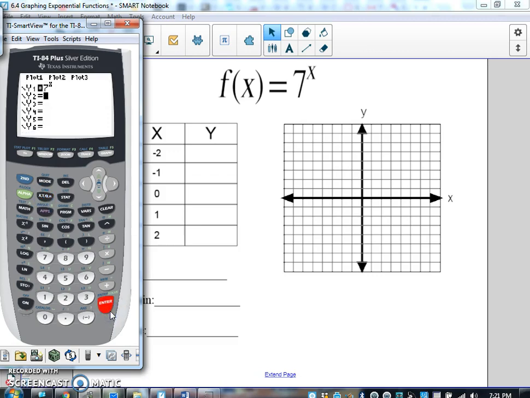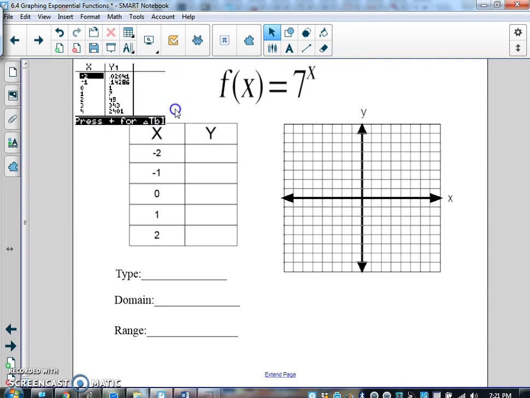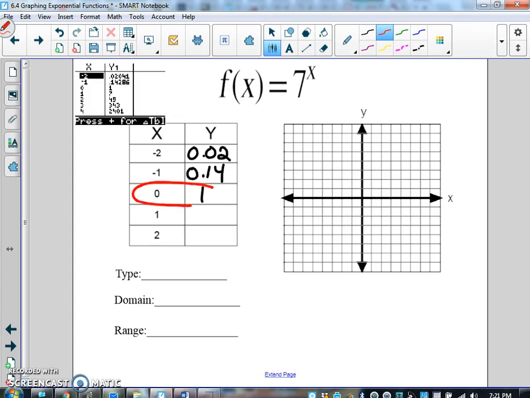I'm going to go ahead and find my table on this, second graph, and I get my table of values. I'm going to see that it starts off for an input of -2 at some value of 0.02, that's small. For an input of -1, I get 0.14. An input of 0, I get 1 as I expected. That's what all of our exponentials that are parent functions are going to go through. Parent function meaning that the a value is 1. Okay? And then for an input of 1, I have 7, and an input of 2, I have 49.